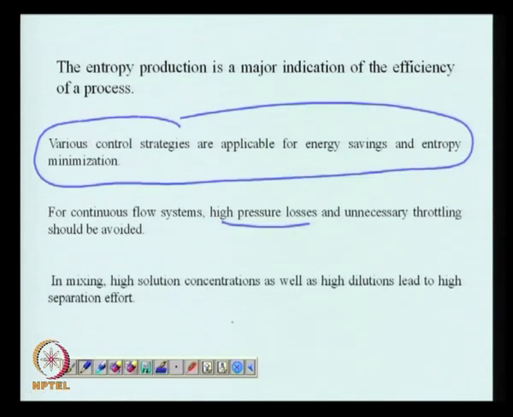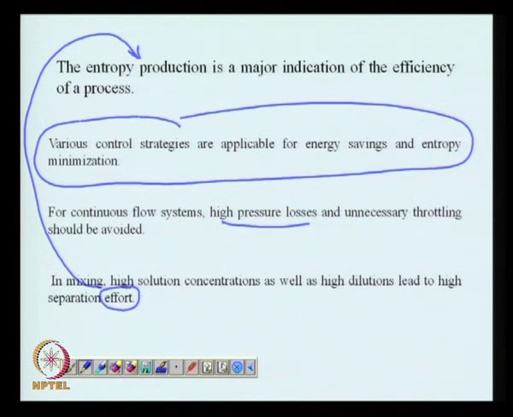And if you are thinking about mass transfer operations, then high solution concentrations and high dilutions are to be kept to a minimum. If you want to concentrate a solution to a very high value, or if you would like to dilute something, if you want to get a highly diluted solution, these are going to involve larger efforts, and any effort is going to give rise to entropy production, thereby reducing the efficiency of the process.